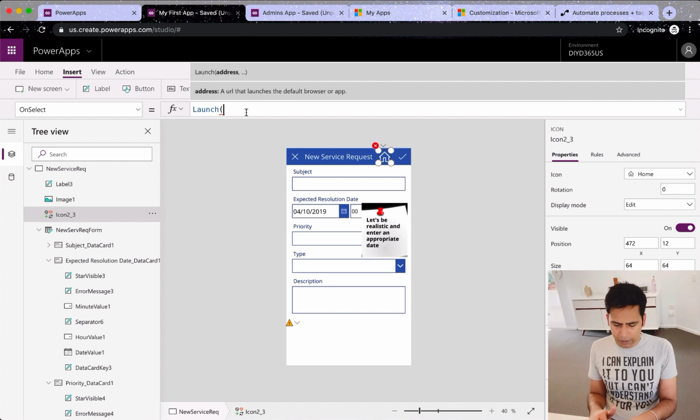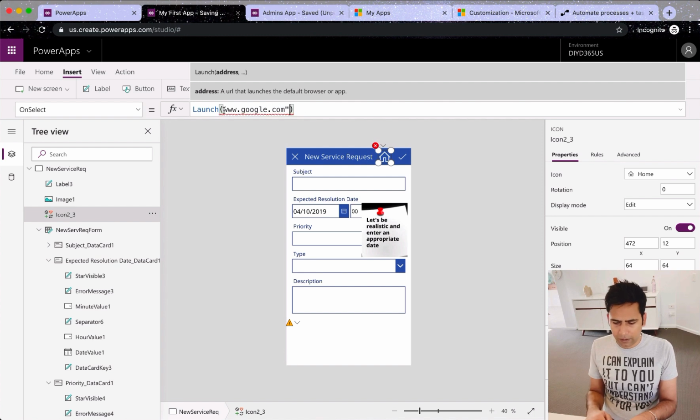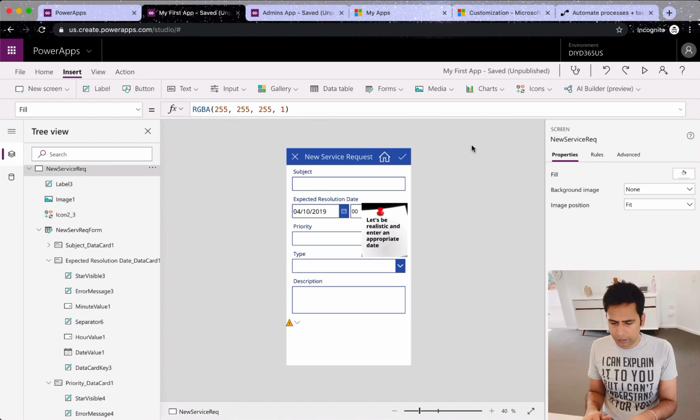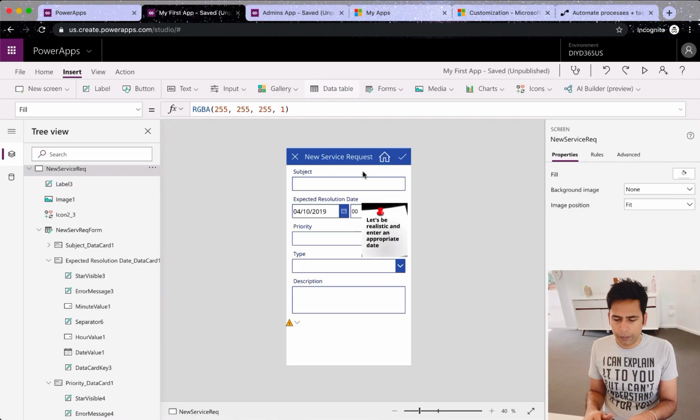So if I type in here, let's say google.com, and I close the bracket, you will see that it's giving me an error, right? So the reason is because you have to put it like this, right? And then it should be okay. So if I do that and then try to click here, see, it immediately opens another web page.